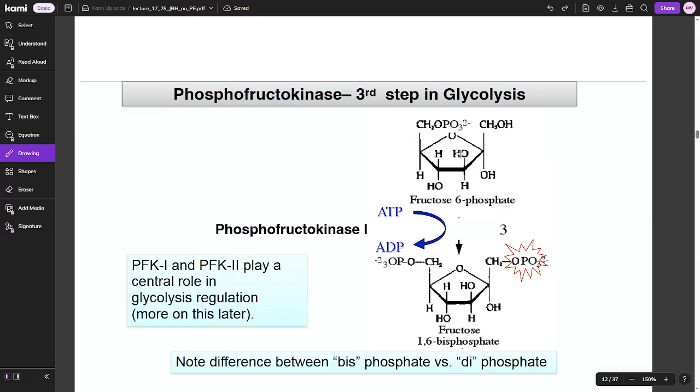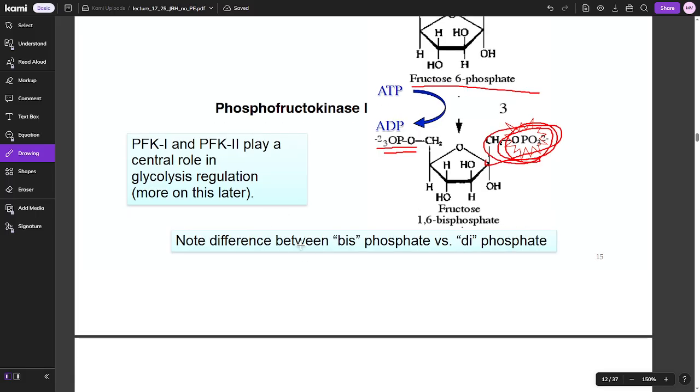Anyways, so moving on. So fructose 6-phosphate, another just kinase reaction. Nothing crazy here. Just adding a phosphate group onto this side. Now we had one over here already, so we just add one to this side as well. Yeah, this is fructose 1,6-bisphosphate. I know they like to note the difference between bisphosphate and diphosphate. To me, bis just means that there are two phosphates on different places, and di usually refers to them being on the same place.